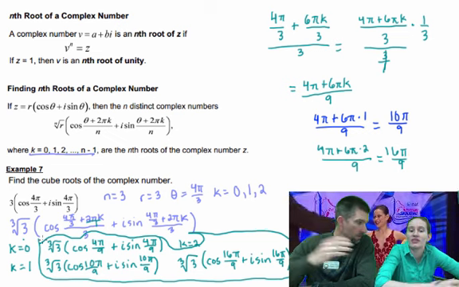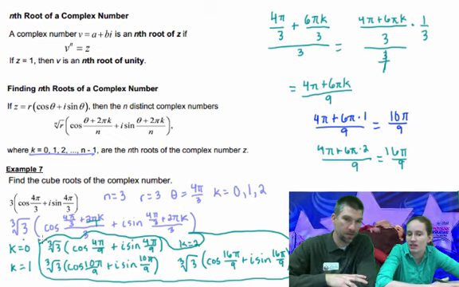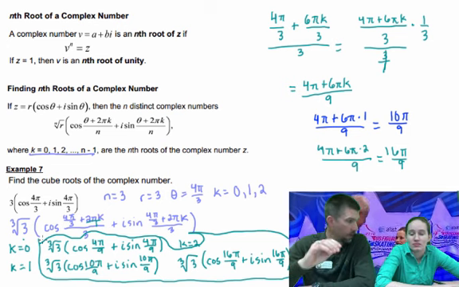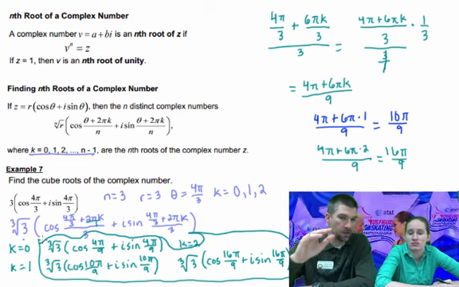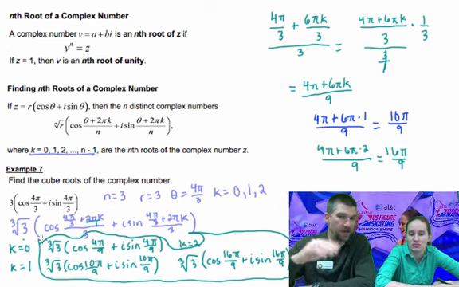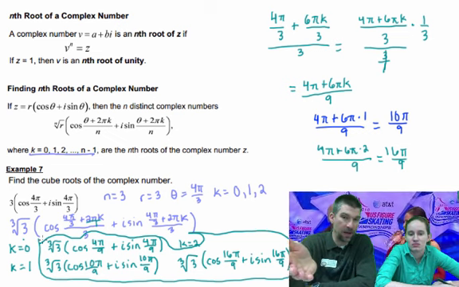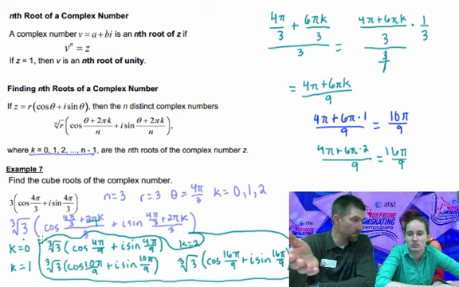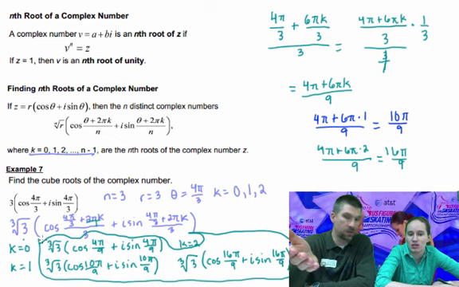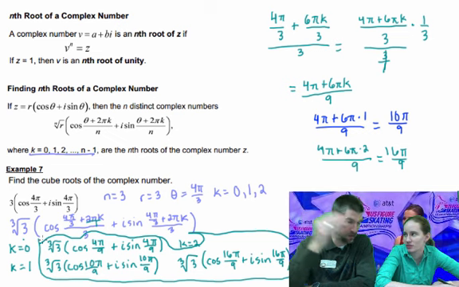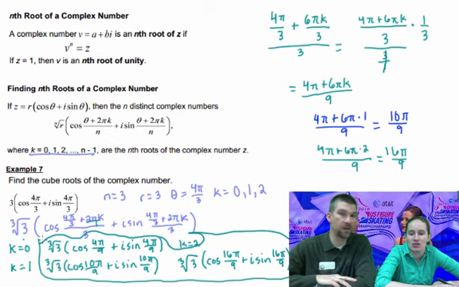I noticed that those are 6 pi over 9 apart. If you do your math correctly, that should happen. Between 0 and 1, then you know what to add every single time. You know what happens if we add 6 pi over 9 to 16 pi over 9? We get 22 pi over 9, which is 4 pi over 9 after you subtract 2 pi. That's correct. And so now we're back to where we started.